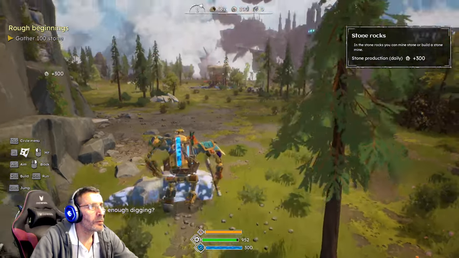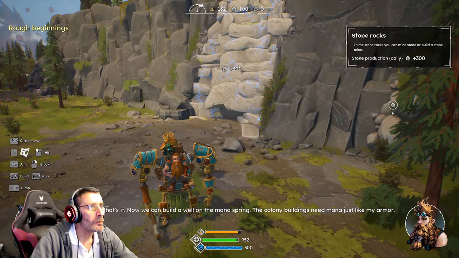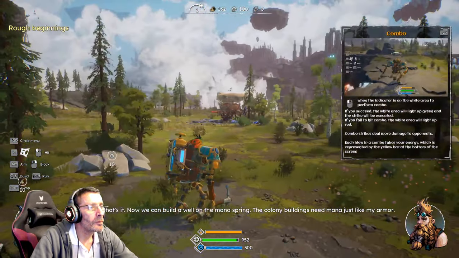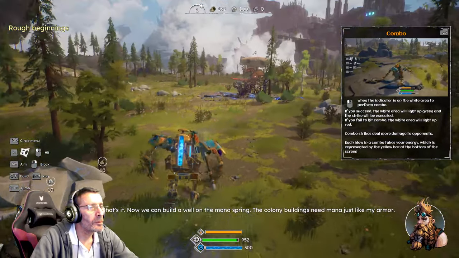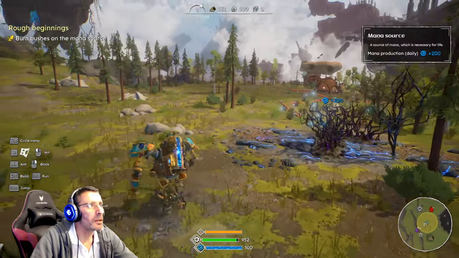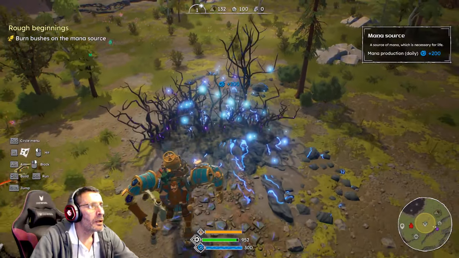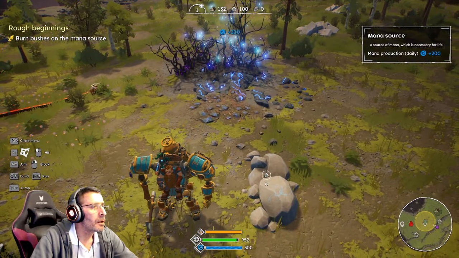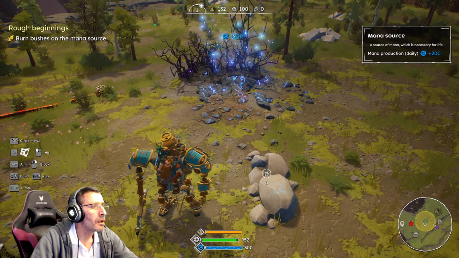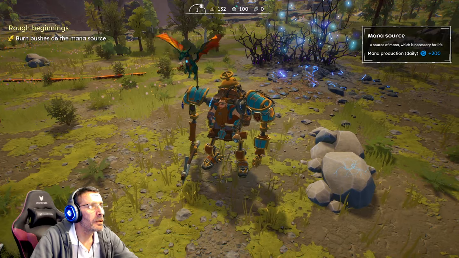You done enough digging? Yep, that's it. Now we can build a well on the mana spring. The colony building needs mana, just like my armor. Which in character? I think I need to go to the dragon.